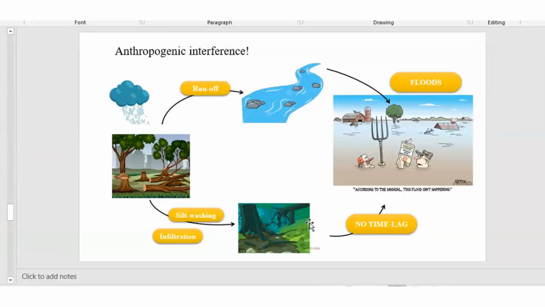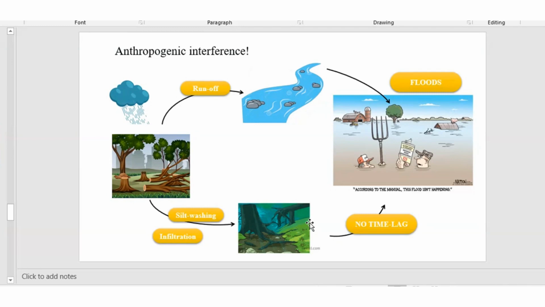It is responsible for events like floods or soil erosion or siltation. And apart from events like flooding, when the uppermost layer of the soil is lost, the uppermost layer is the one which is richest in all minerals and nutrients. It contains all the essential nutrients which were necessary for the plant to grow.